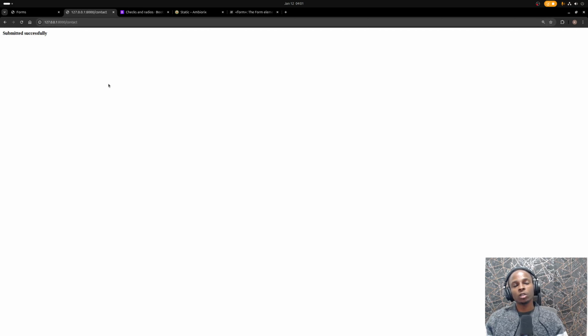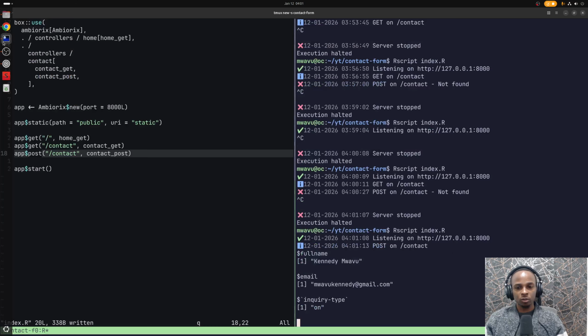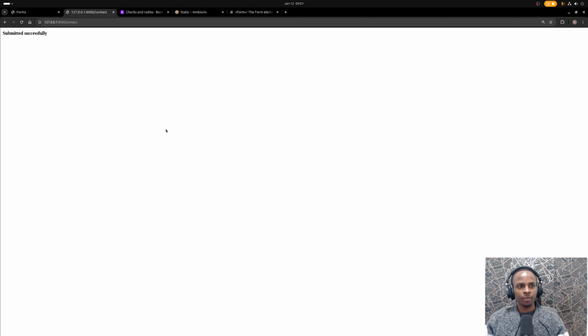And now if we look on our R console, we have the full name, we have the email, and then we have the inquiry type. Yeah, so for the inquiry type, this looks a bit odd. It's just saying on when it should be giving me the value. So I'm guessing I'm missing something on that.